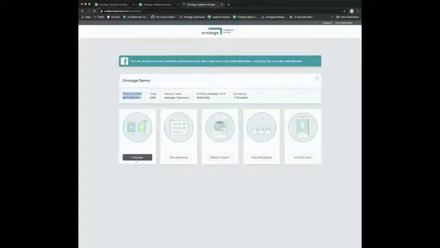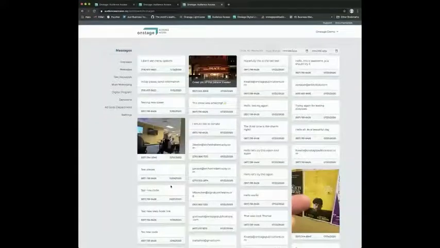So the chat bubble keywords that you're talking about, as you build those, patrons can text in and get whatever responses you've built into the system. So if you want to take them to a specific page on a website, show them your digital program, or even have something for tickets or surveys, you can build all those responses directly into this platform. So when patrons text it, that's what they get back.